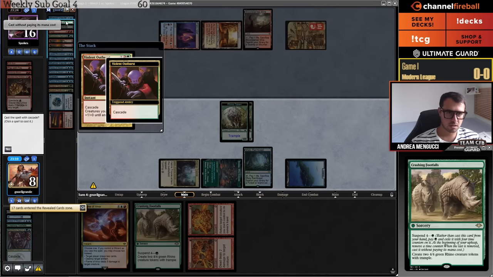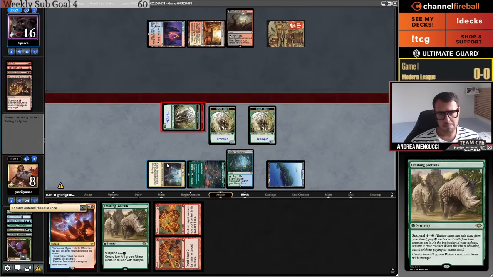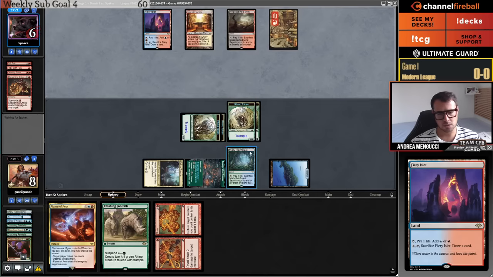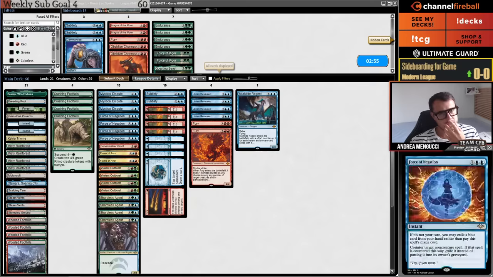I'm not gonna fetch. It might matter because they go to 6 here, they might go to 5, and then if they tap this, they go to 4. I don't know. Should it matter? Playing against Burn.